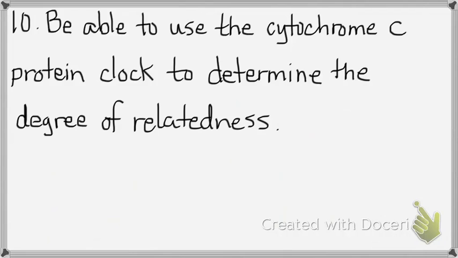Specifically, I like questions like number 3. Number 3 is my favorite question out of all the questions that are on here. According to the figure, have rattlesnakes and tuna fish been evolving separately for a longer time than humans and horses? You guys know why I like it. Because you had to look up 2 different numbers, compare the numbers, and come up to a conclusion. So it's the hardest question on the page. That's why I like it. Because that's what kind of teacher I am. Yes. So if you can answer the questions and use the cytochrome C clock well, then you're fine. Can you answer the question? Yes, the answer to the question is rattlesnakes and tuna fish.